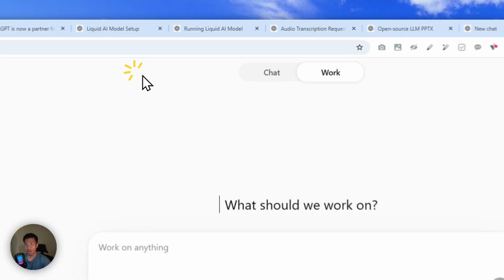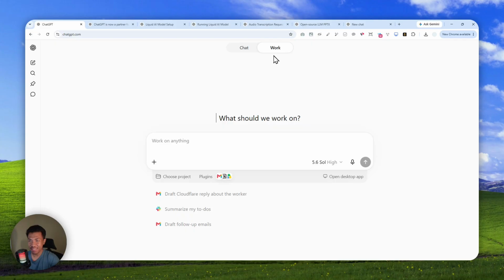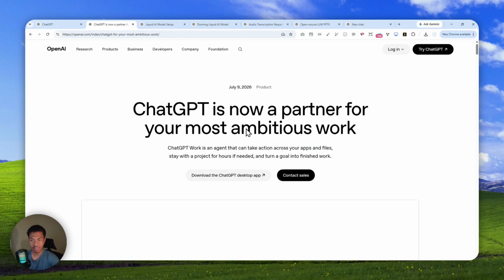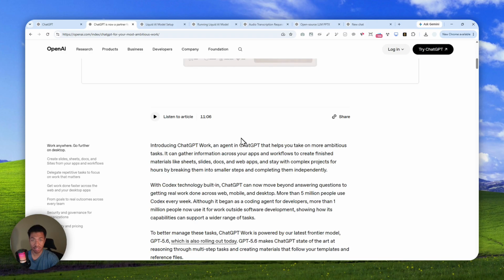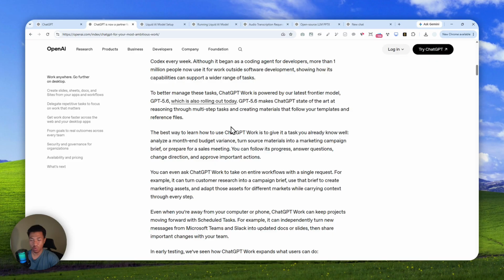But anyway, now let's focus on answering the question, what is ChatGPT Work? I'm not going to rehearse the things that OpenAI has said in the blog post on their announcement. Basically, after doing some testing of the work mode on ChatGPT, the work mode is just a computer.